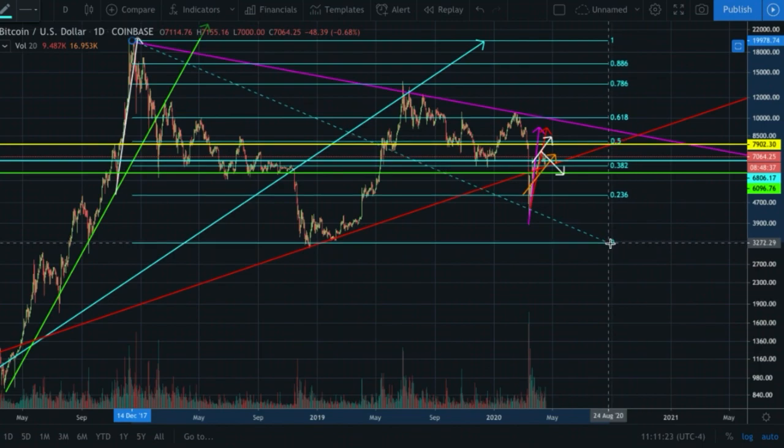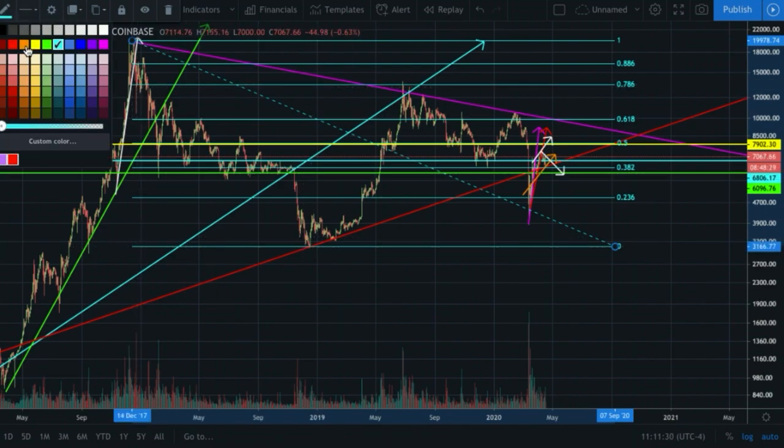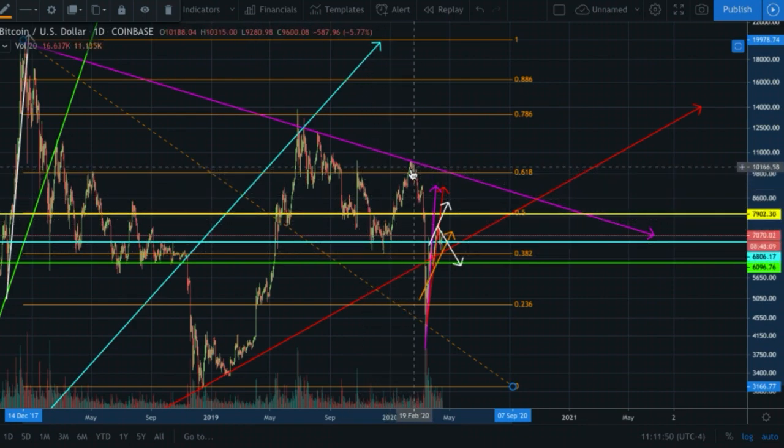Basically what I'm doing right now is drawing it from the top here at 20,000 to the bottom here at 3,000 roughly. So that's our orange fib right there, and you'll see when we came back down and got a retracement, we came up to the 786. So we got a 786 retracement, found support on the 618 after that, and then finally dumped it, retraced, resistance, dumped it, retrace, resistance. When we dumped it, the first time we came to the 0.5 and then got the bounce. The second time we came to the 382 and then got the bounce.